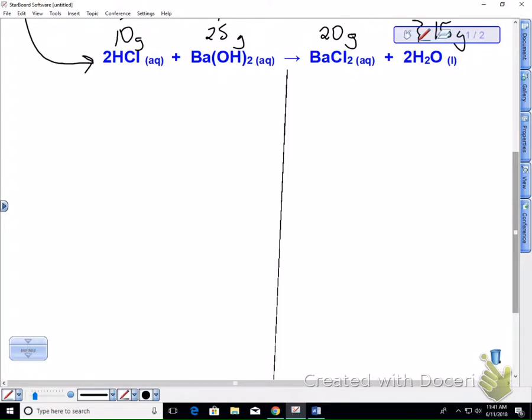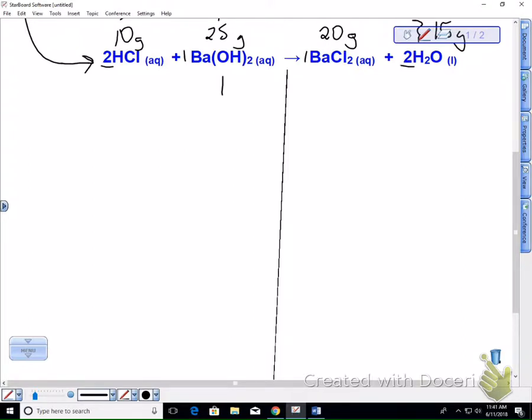Let's play with some ratios here and learn how to interpret and use stoichiometry in a chemical equation. Let's take an easy one. Let's say I have 1 molecule of barium hydroxide, using the ratios given by the coefficients. You can always determine your ratios by looking at coefficients. So that one's a 1, this one's a 1, this is a 2.